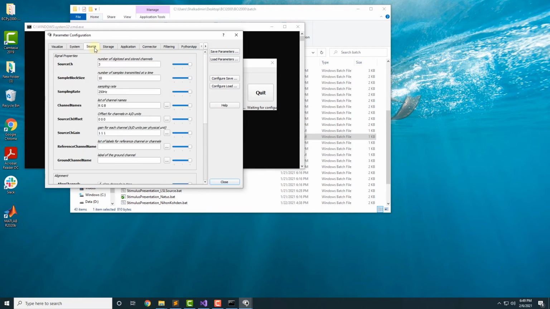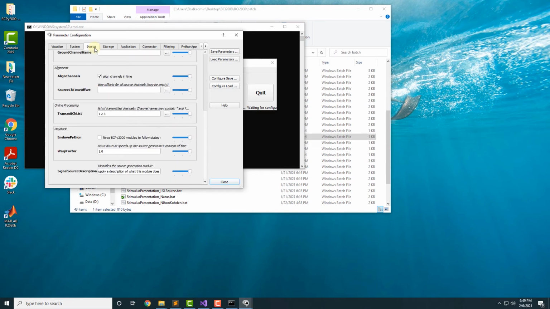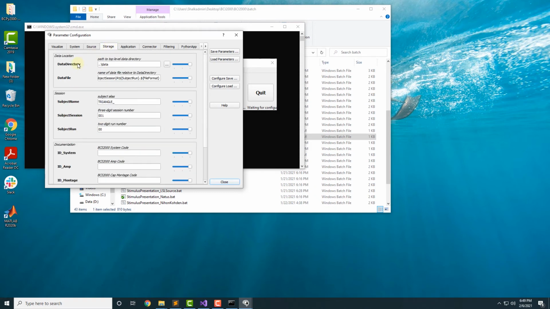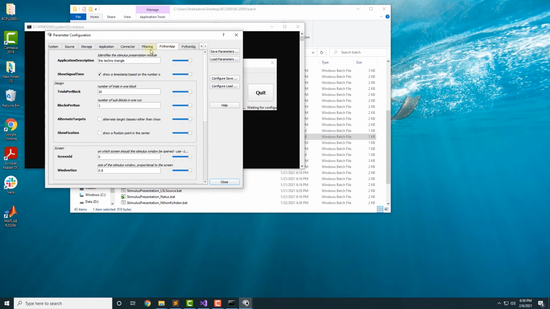We can set the source signal properties such as the number of channels, the block size, and the sampling rate, along with a lot of other artifacts. We can specify how the data is stored, and we also have access to the Python specific configurations such as the description, the time monitor.